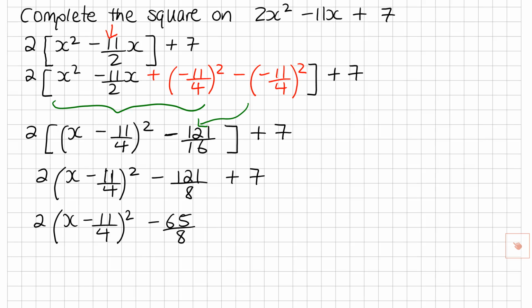Now a little bit more difficult because there's a 2 in front of the x squared, so we just took it out of the first 2. Now you can of course take it out of the 7 as well and write it as 7 over 2, but sometimes that can make life a little bit more awkward. So because we only need to complete the square on the first 2, I can leave it out and just fill in that 7 at the later end to make life a little bit easier.